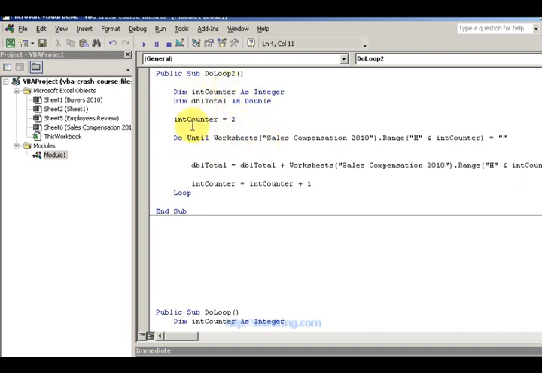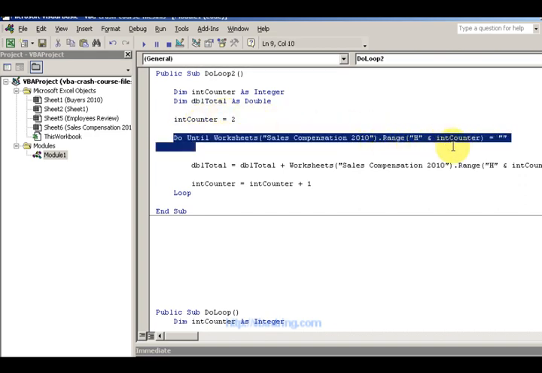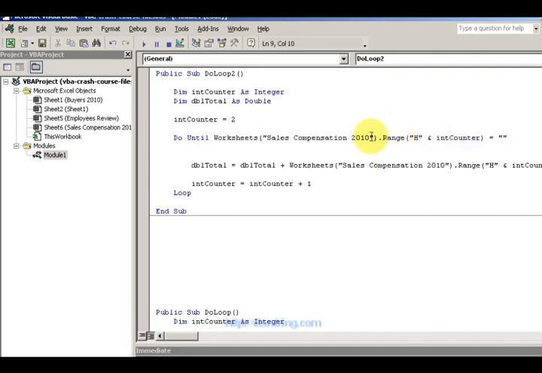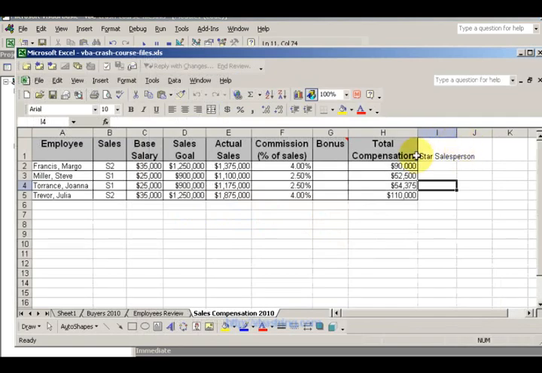Then I'm going to start at row 2. Do until worksheets, the name of the worksheet, sales compensation 2010 dot range H, and then we're looking at rows starting 2, 3, 4, and 5.